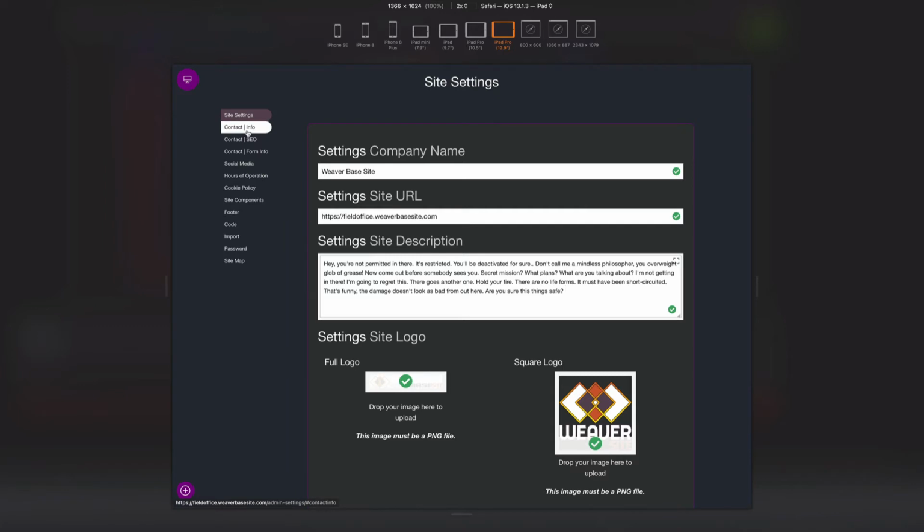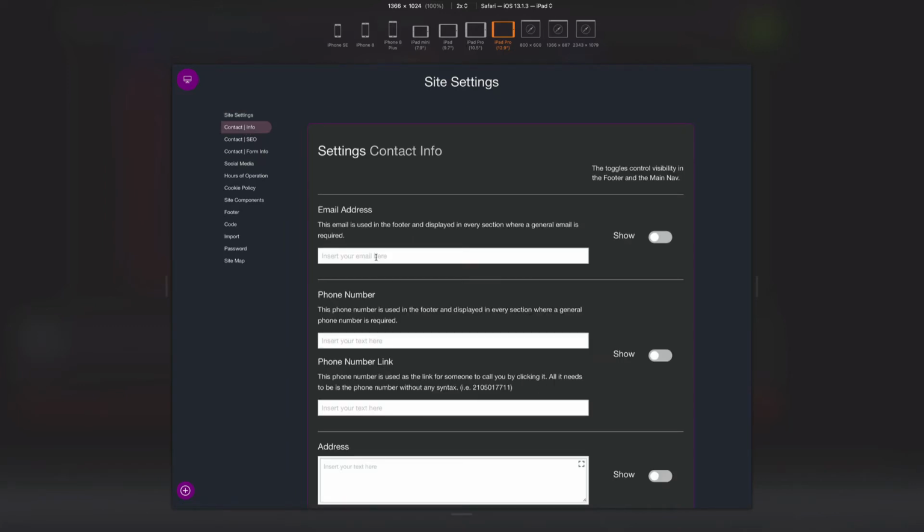And then if I go into contact info, I'm going to put in here info at weaverbasesite.com. I'm actually going to copy that because I'm going to use it for my messaging. Okay, so I got that.